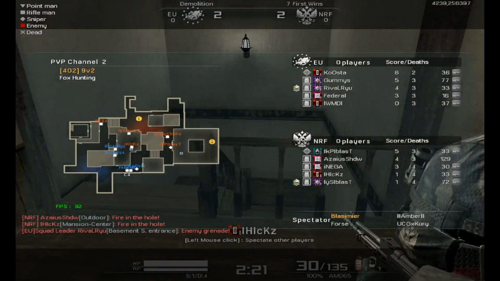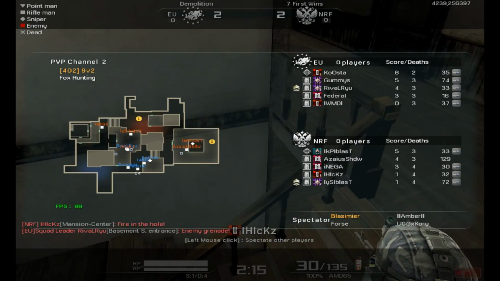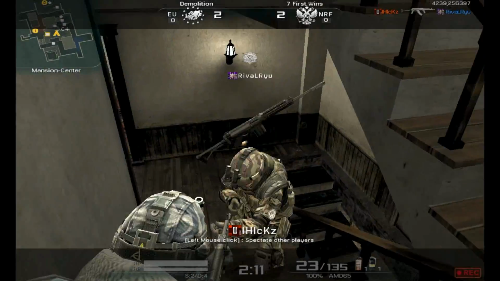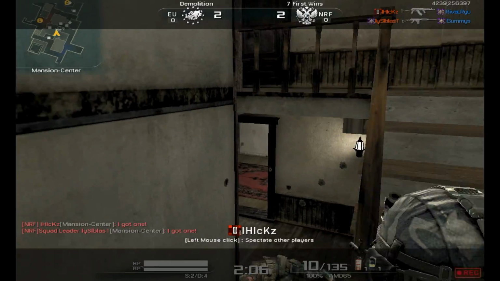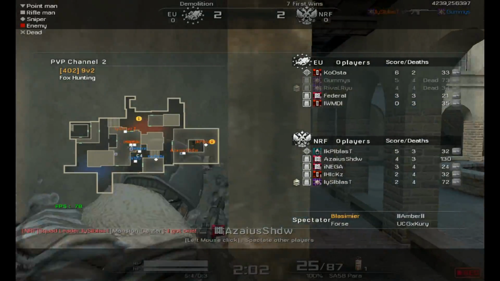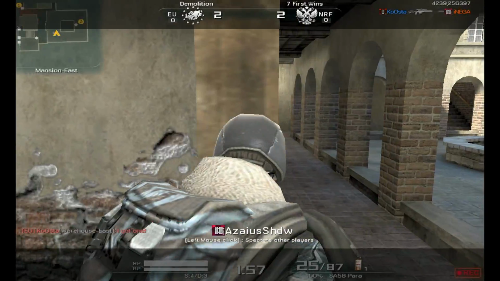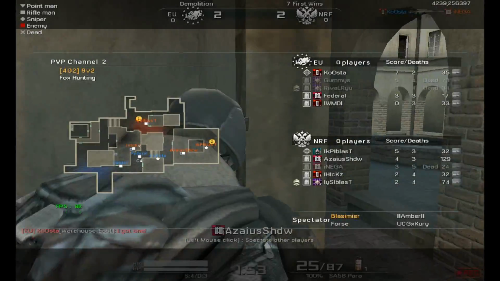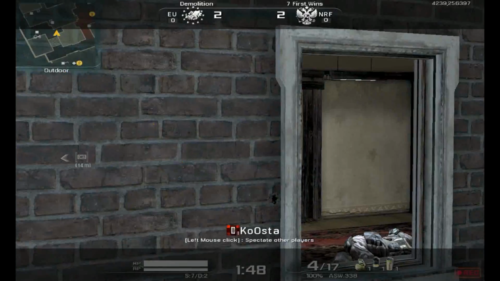This time we see NRF taking control of that mid-house, not giving it to EU. And we see Nega pushing up 1 as he realizes to push. CKG takes out Ryu, that takes out Gummies. Shadow, you see, he has clear sight of 2, but we'll see what he does. He came back up from the cellars to try to help out above 2. Kusta getting that deadly pick on Nega.